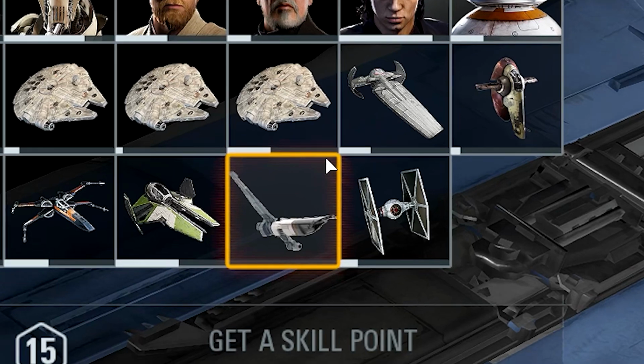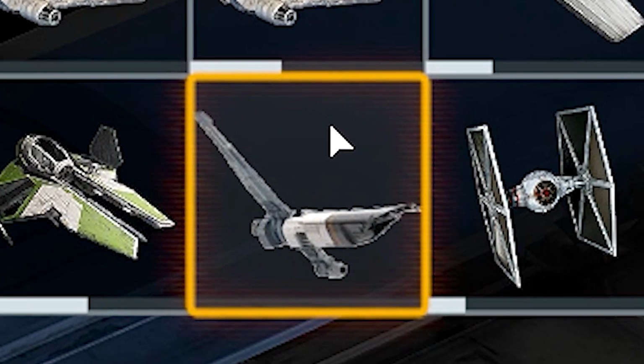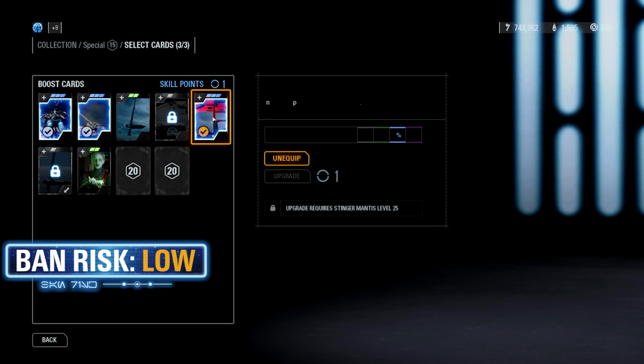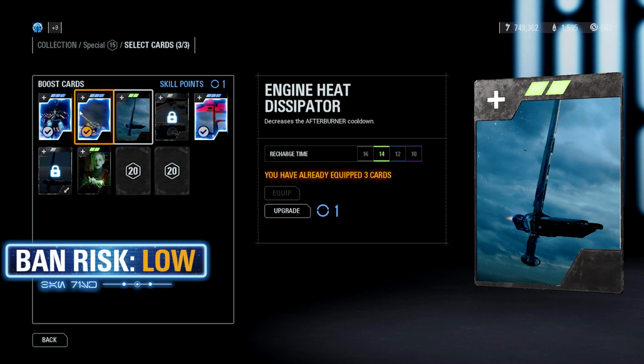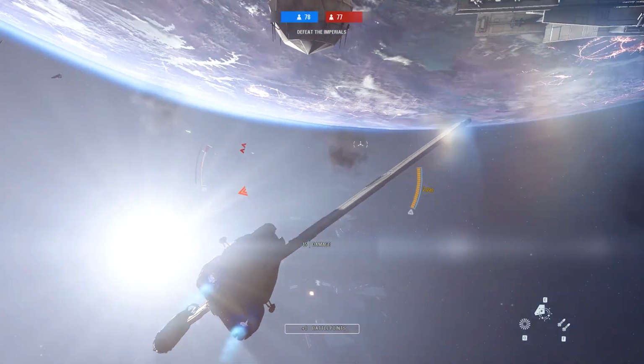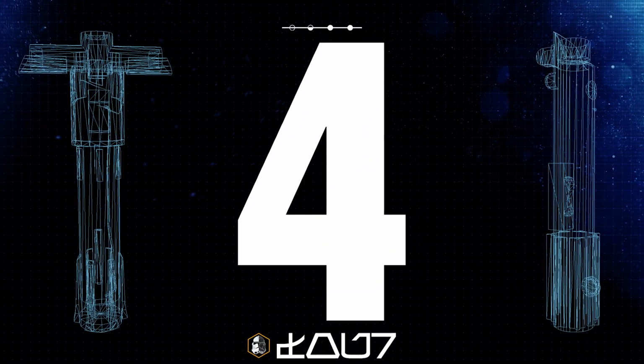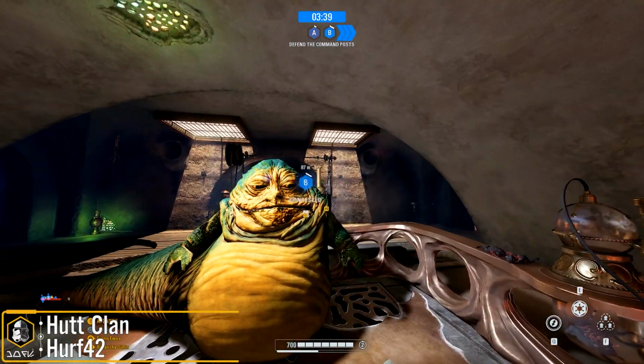There are a bunch of UI tweaks, so you have a custom portrait image for the collection and respawn menu, along with text edits in the menus as well, and there are custom star card images which are awesome to see. In 4th place this week, I have the Hutt Clan Over the Empire mod from Hearth 42 again.